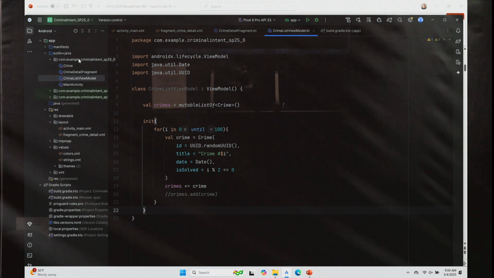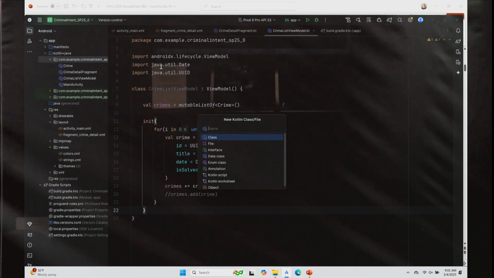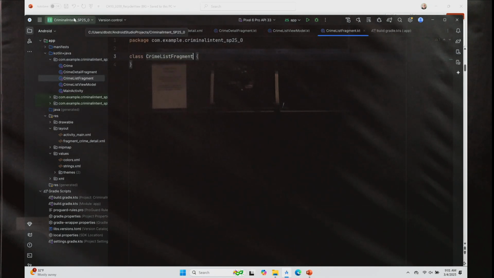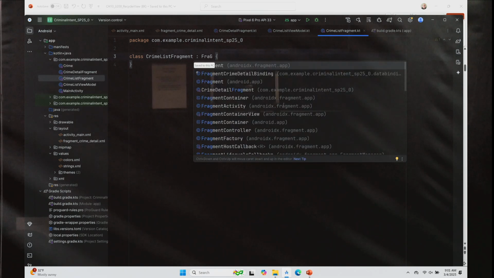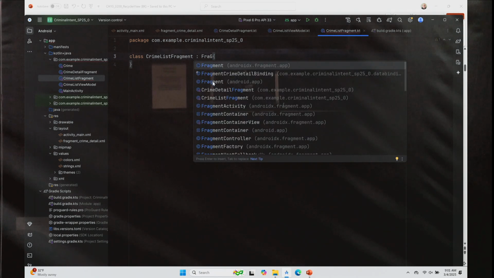We're going to now make our CrimeListFragment. Right-click here, new Kotlin class file, CrimeListFragment. And we're going to have it extend fragment. I am going to hover here and show you that there was an option that I've never picked.